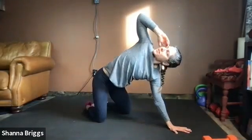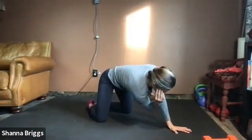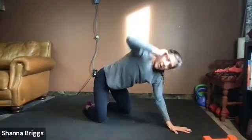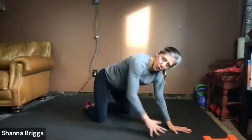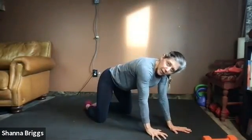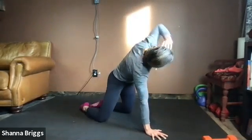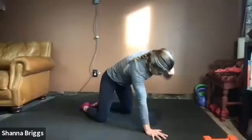Taking care of that mid-back today as we work those shoulders in the midline. One more. And then switch arms when you're ready. Wide handprint, really engage the palm, lifting up out of that support shoulder, elbow to elbow. Follow your elbow with your eyes.